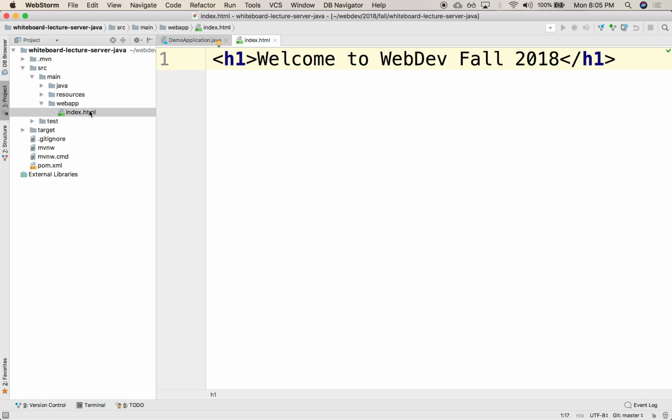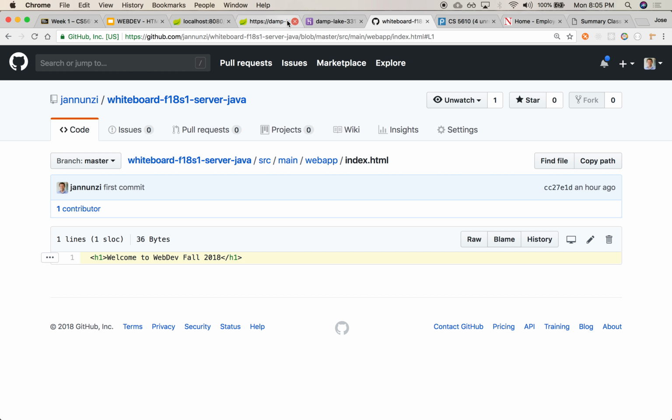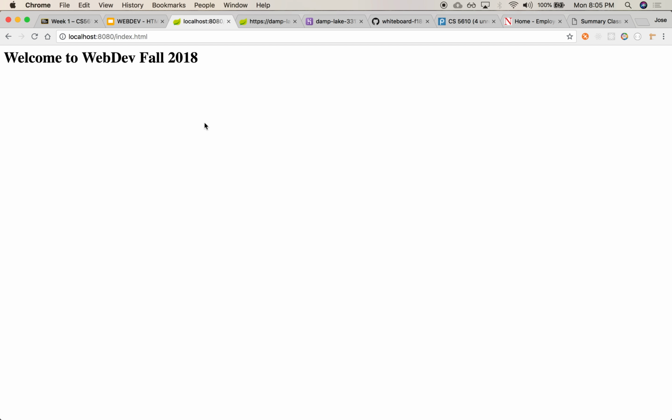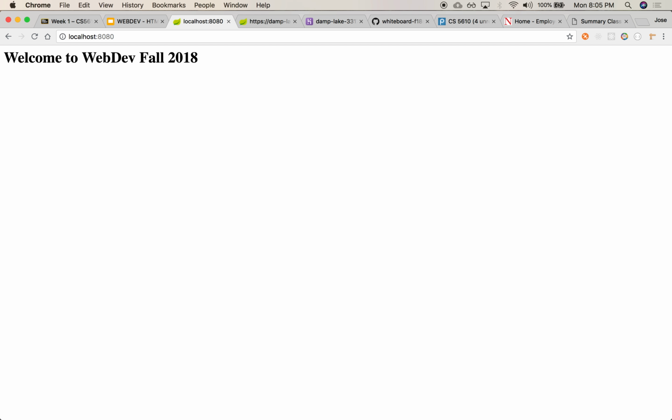Notice that if we navigate there, we're accessing that index page right there. But if I leave out the index page, I'm still navigated to the content of that index page. That's the default behavior of all browsers: if you navigate to a directory and you don't specify a document in that directory, it will by default serve the index page.